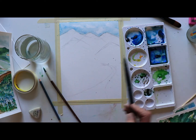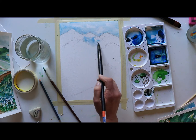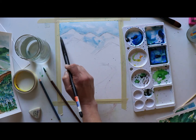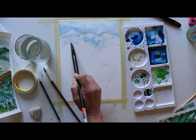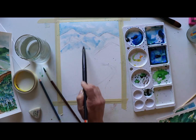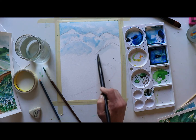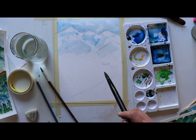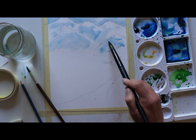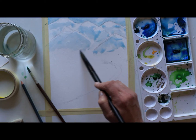Now let's again take that blue and we're going to go right under where our snow is. And we're going to go ahead and start adding in some blue here, because we're going to kind of create a bit of a cool painting with our blues and our greens. And I'm just moving around here. Not worried too much. I'm not trying to even create an outline, but just letting things dry a little bit. I'm not creating it too wet is what I'm trying to say. So again, moving it through. You'll notice too, the paint's going to settle in some areas more than others. And we want to leave some white as well. That could represent either patches of snow, but also letting watercolor do its magic, right?